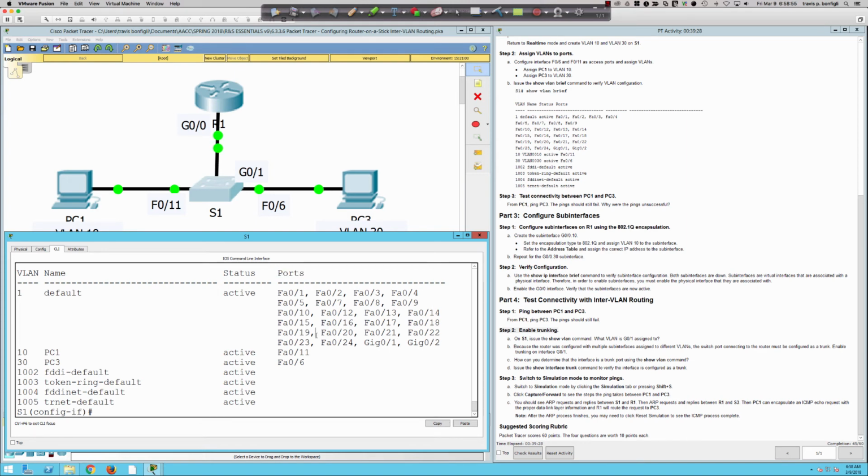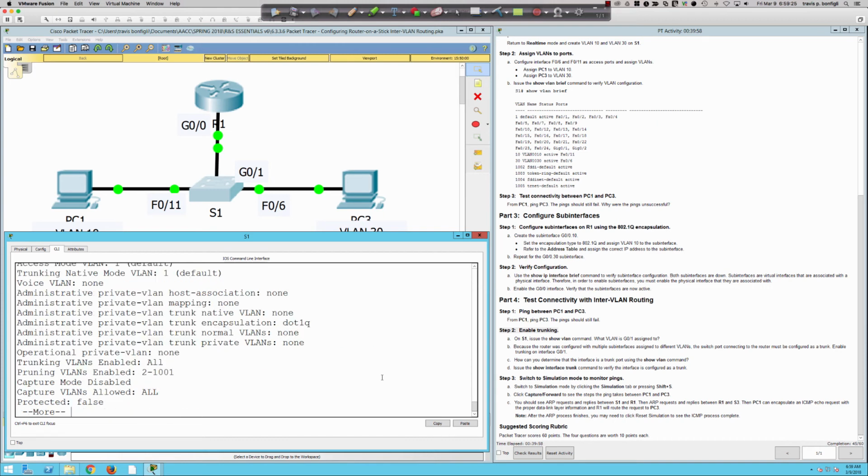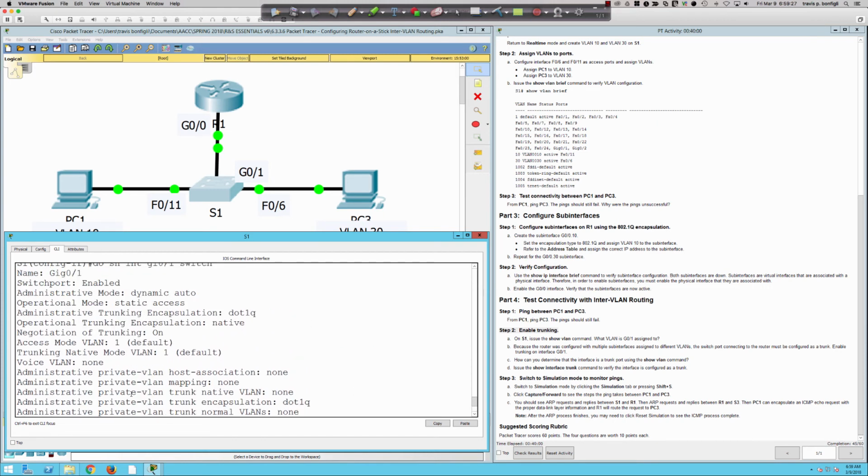What kind of a port do you think that is? Do you think it's a trunk port right now? Or do you think that with dynamic auto, and again, we didn't say up here that that's a trunk port. This is just a router port, right? We didn't say it's a trunk port. And so this is the reason you have to manually hard code the switch side as a trunk port. So let's say do show interface gigabit Ethernet 0/1 switchport. What do you think happened here? Yeah, it's set to dynamic auto mode.